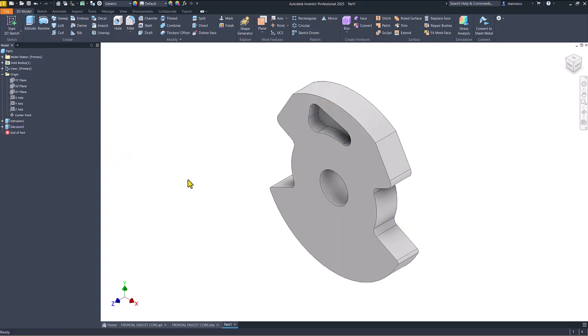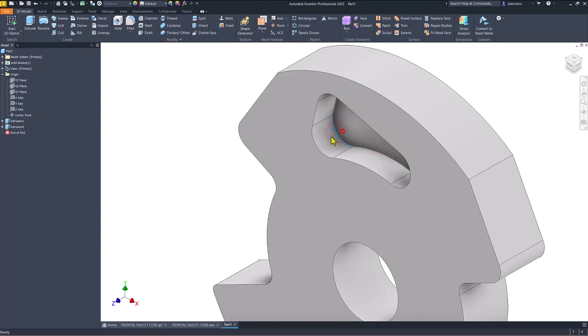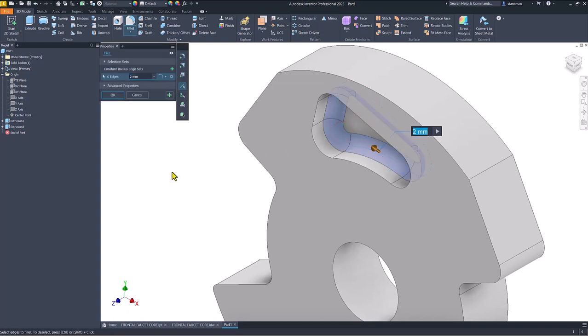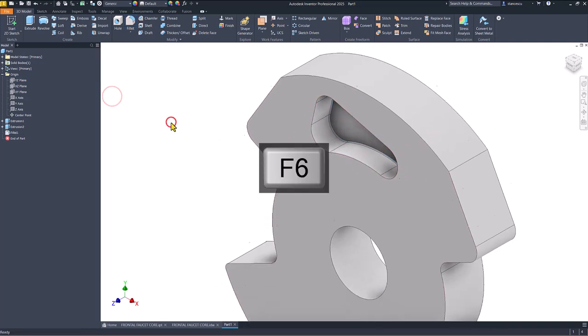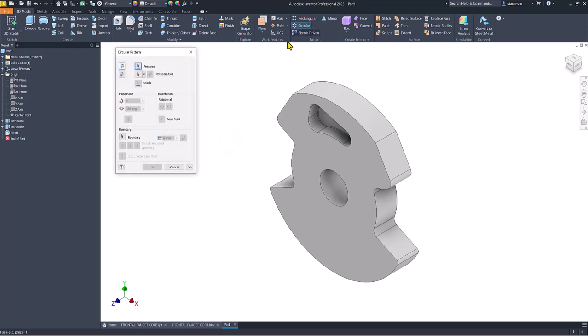Okay, then we apply a fillet of 0.2 all around the bottom of this pocket. Now we want to place a pocket with the same shape. We want to place it here but reverted. To do this we use circular pattern, my friends.